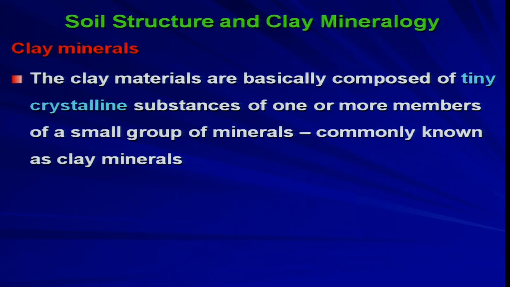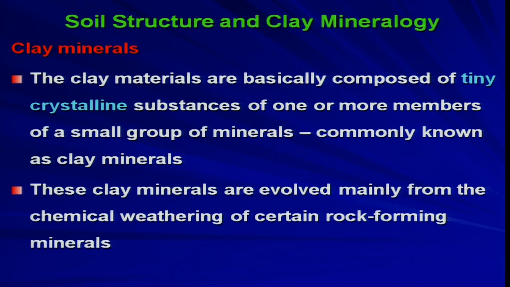Now, coming to the clay minerals. The clay materials are basically composed of tiny crystalline substances of one or more members of a small group of materials commonly known as clay minerals. So, this is the actual definition of clay minerals. The clay materials are basically composed of tiny crystalline substances of one or more members of a small group of minerals commonly known as clay minerals.